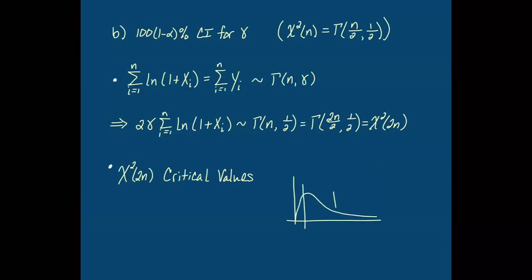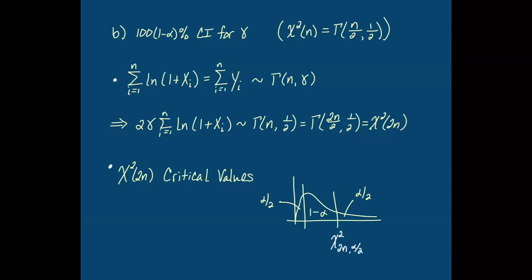Imagine a chi-squared PDF and two numbers that capture area 1 minus alpha between them. It is not necessary to put this area in the middle, as this picture suggests. We could start our interval from 0 and many other numbers. Going with this picture, this critical value or number up here that captures area alpha over 2 to the right is called chi-squared sub 2n comma alpha over 2.